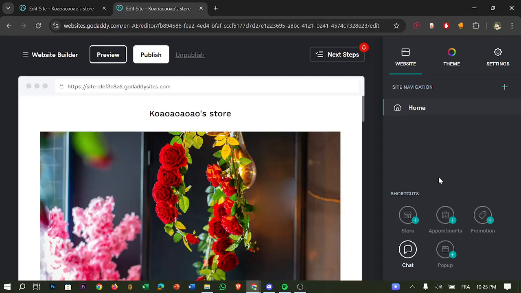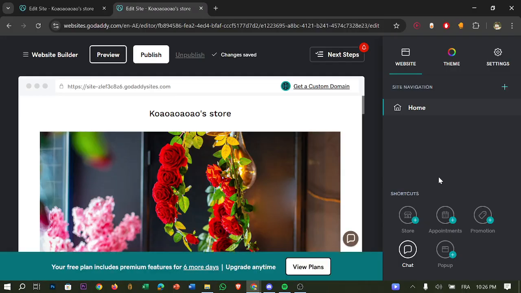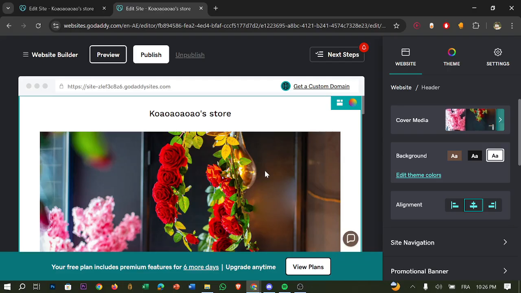Okay, so now you can add a contact form on the contact page, home page, or any other page. So make sure the correct page is selected before adding anything. Okay, so add the contact form section. So click add section. Okay, so we should have it in the options here. Choose contact, select contact form, add it to the page.